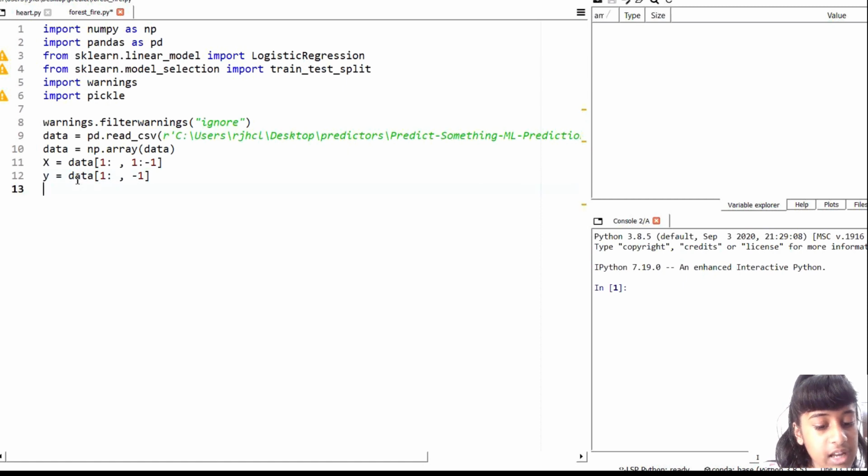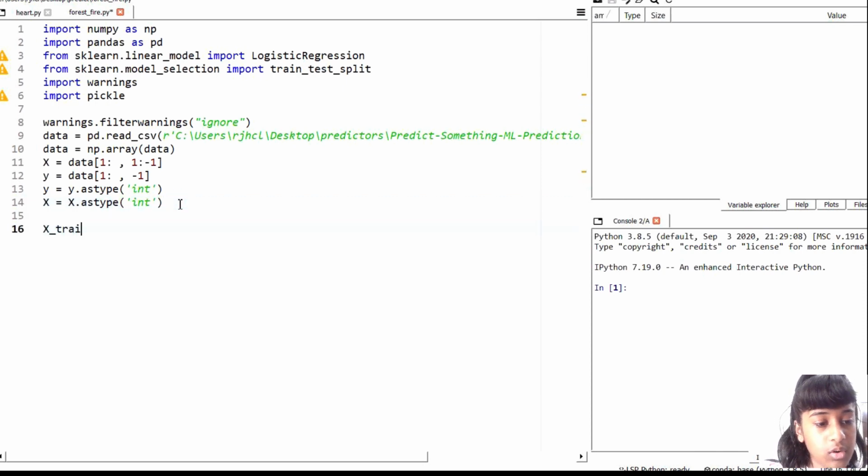Yes. And then I'm going to say y is equal to y.astype. I'm going to set this y to an integer and the same to x. So let me do this. And then I have to do the train test split.